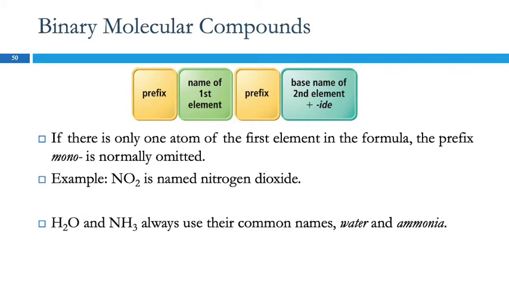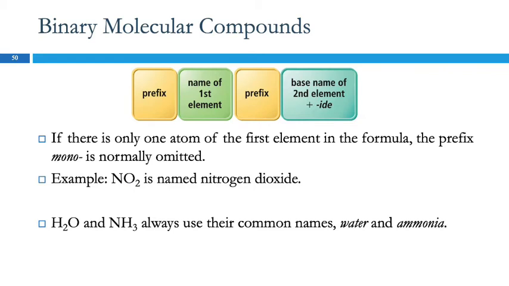So we are going to look at binary molecular compounds, 2 nonmetals. So this is how their names work. We use a prefix in front of the name of the first element to tell how many there are, and a prefix in front of the name of the second element. But here, the element changes its name to "ide" as if it was an ion, but it's not. So, NO2 is called nitrogen dioxide.